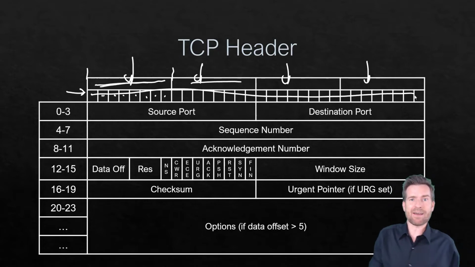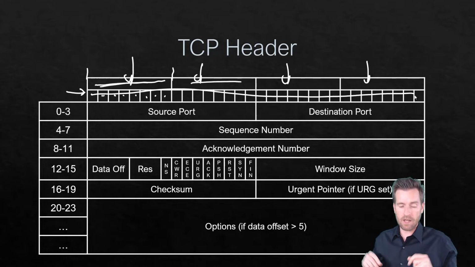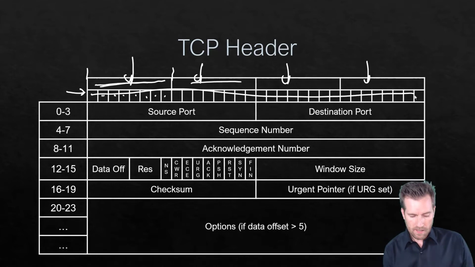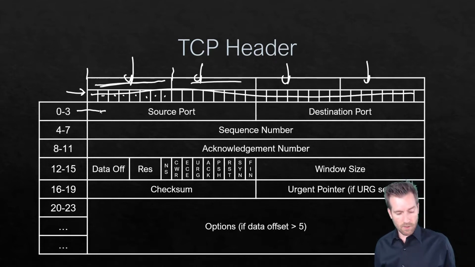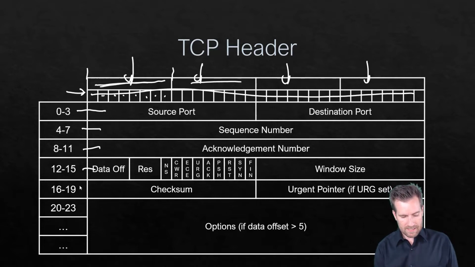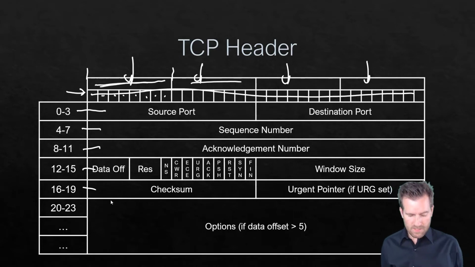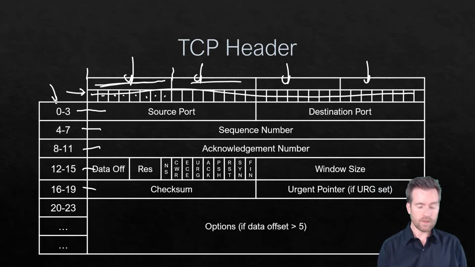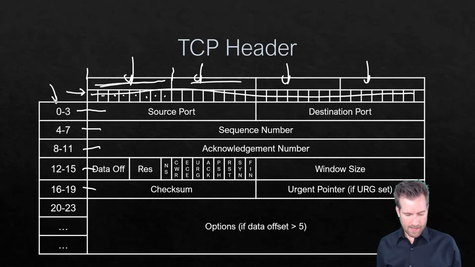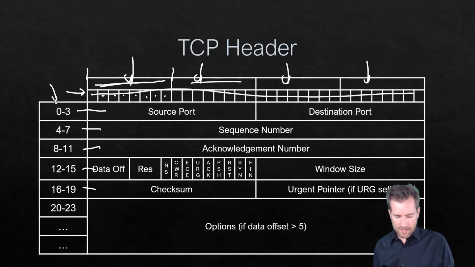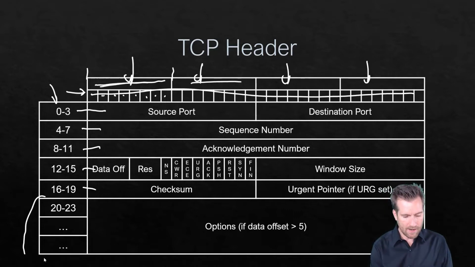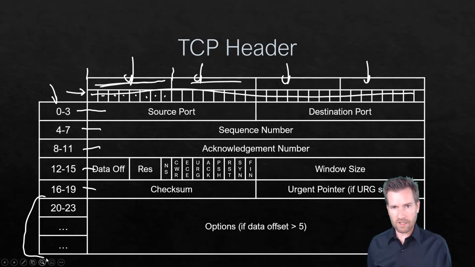Because I can't put this all sequentially out into one big long line, I broke them up, rather than going horizontal, vertical. So this is bytes 0 through 3. This is 4 through 7, 8 through 11, 12 through 15, 16 through 19. So that's a total of 20 bytes, because we start at byte 0 and count up to 19, although there are some options that we can add down here. Let's take a look at each one of these fields found within this and what components are in each one, what they do.